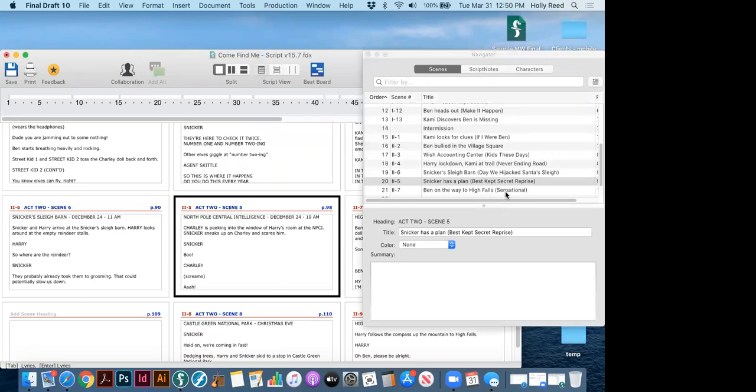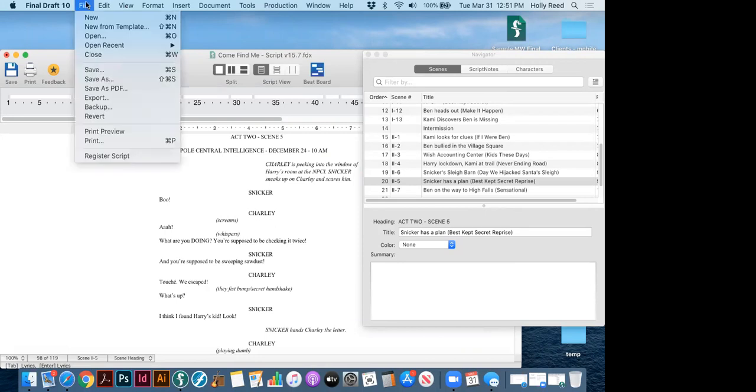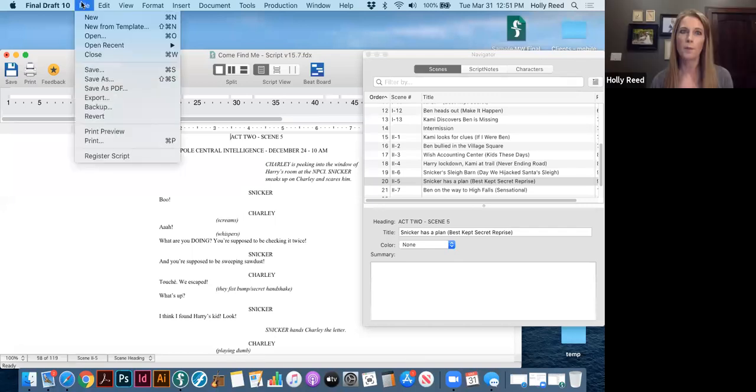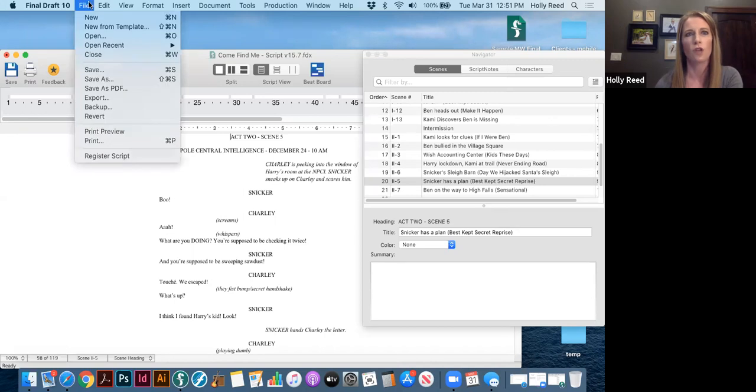I have a question about importing something other than Final Draft, like from Word, or even doing it in rich text and importing it. Is there a simple way of being able to do that? Or I'm probably doing it wrong, but I have to redo the script all over again. That's kind of what you have to do. I did that for somebody, and yes, it was basically a copy and paste, and then you have to reformat it. So yeah, there's not a good import way.